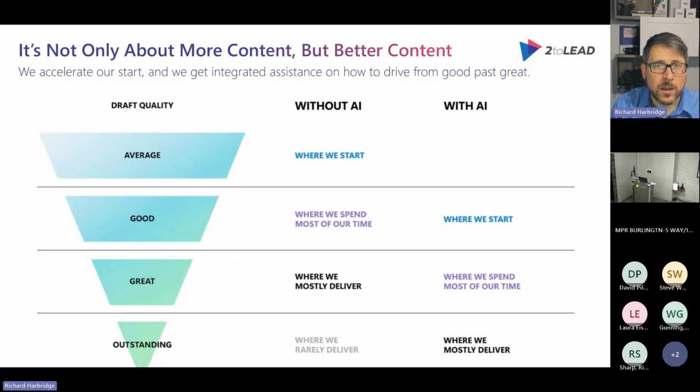And another way to look at this, and I've always liked this visual, and I still think it's relevant and accurate, you take something like a draft for communications or other types of patterns, and where we used to historically start without AI is we would start at that average quality starting point. Often we'd copy. People don't even use templates. They copy another document and then they edit it, right, to kind of tune it for this scenario, and then they fill it in with the new stuff. With AI, we can kind of skip ahead on some of those steps, and this is being delivered today.